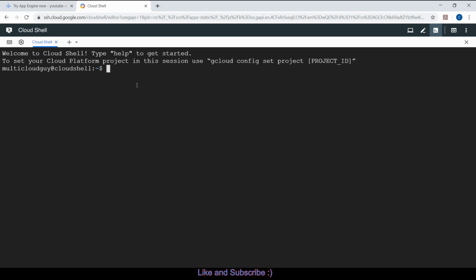All right. Now, if you see here, it says that to set your cloud platform project in this session, use gcloud config set project. By default, the Cloud Shell did not set any project. So we can set the project to the new project I have created, and I'm going to use that project to create my application.